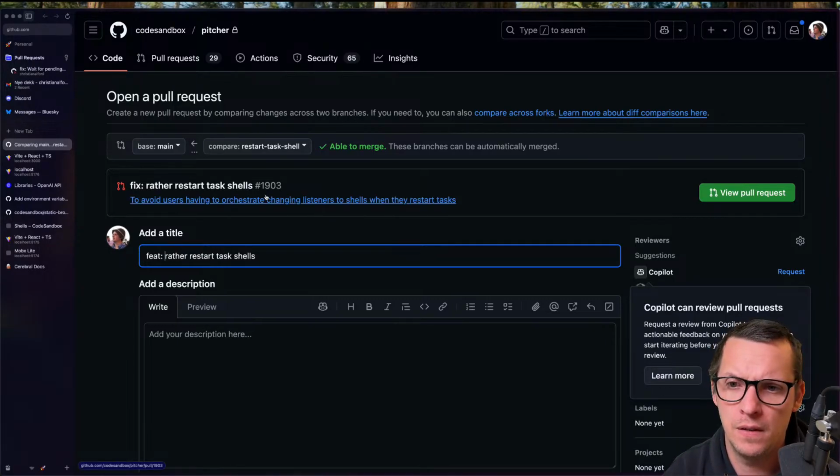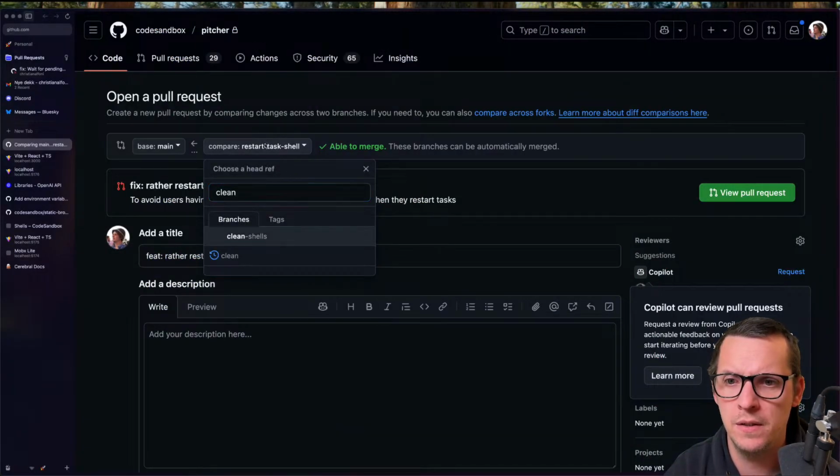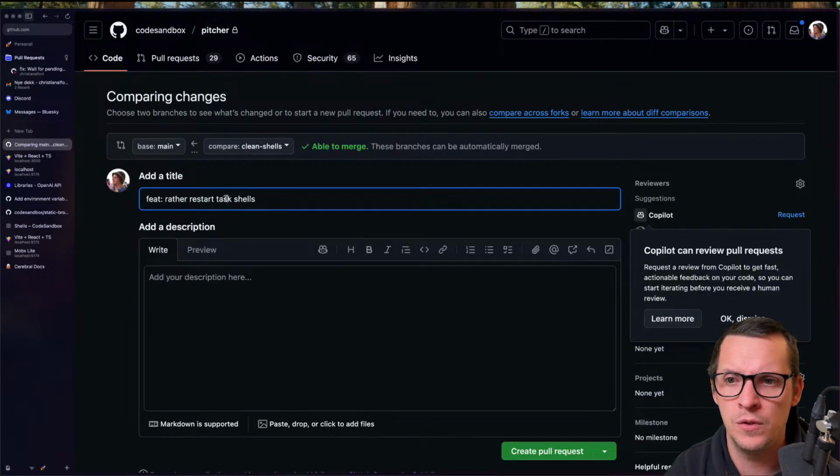Wait, rather restart task shells? Okay, where did that come from? Oh, it's not my... Why doesn't it... That's funny. It actually goes to the wrong thing. Fix: clean all shells that are killed.